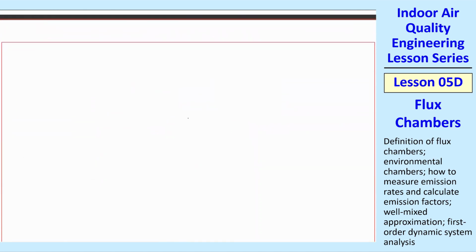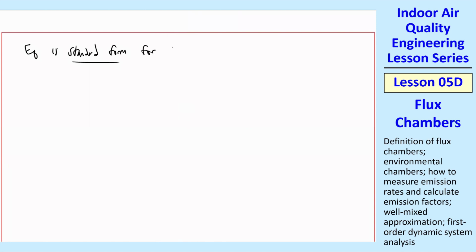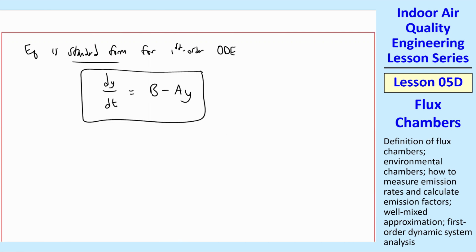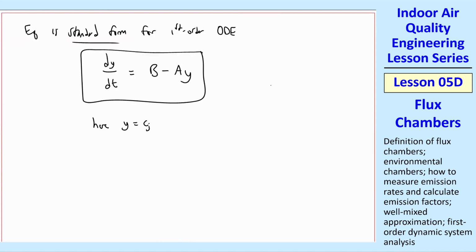Well, let's write this equation in what I'll call standard form, and we'll see this equation over and over again. So this is an important equation, a standard form for a first order ordinary differential equation. And that standard form, and you've seen this before, is dy/dt = b - ay. You may have seen it in a slightly different form, but this is the form that I use. And so here our y is equal to C_J. So whatever is the variable that's a function of time, we can use this.